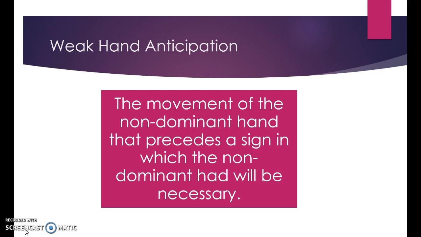Similarly, if I'm going to sign good morning, or not good morning, let's try good night. As I sign good, my non-dominant hand becomes ready for my dominant hand to meet it, even before I'm finished signing the sign good. So as I sign good, the non-dominant hand comes up and anticipates or gets ready for the sign that it's going to be used for.